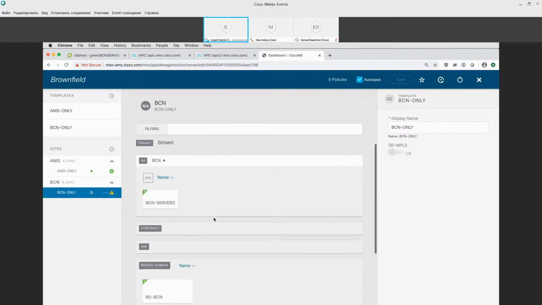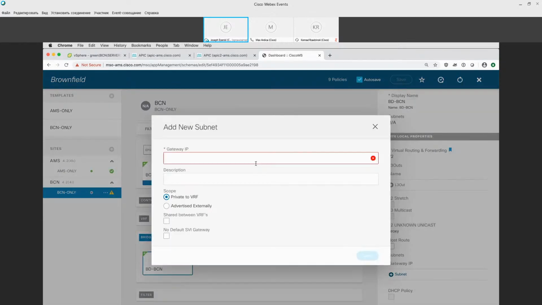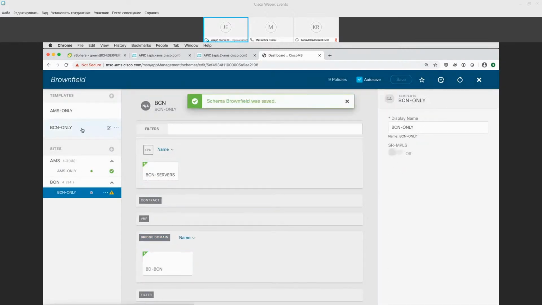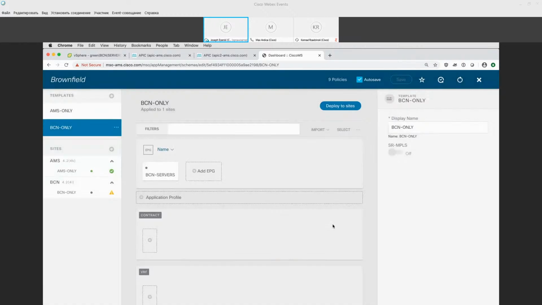And here, I think we need to set network. I think this guy is 3.1/24. Save, deploy. I'm going fast, but this is just repeat. Ooh, look, warning. This is good I made this mistake. VRF v2 associated with BDBCN is not deployed to this site. How are we going to do that? That's an interesting one. Let's think our way through this real quick because there is an answer.